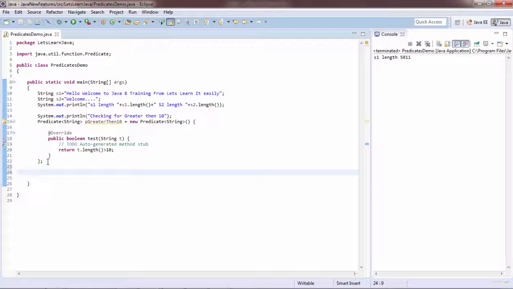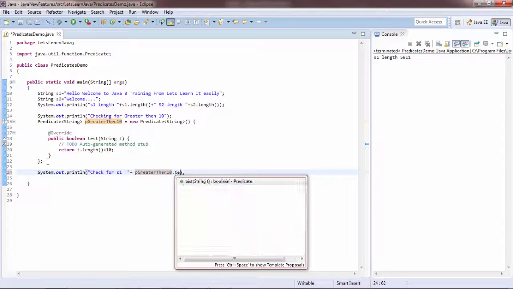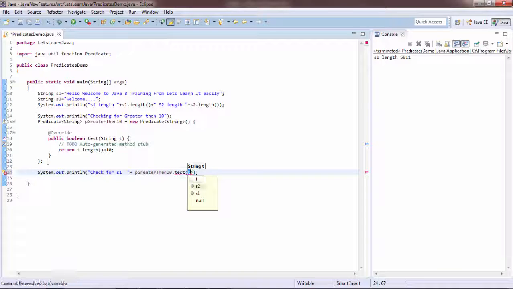Now one predicate object is created. So let us use it with S1 and S2. Now I want to check for S1 first. So I am simply adding a plus, and now I am giving the name of my predicate, that is p greater than 10 dot test method, and I want to test it for S1. In the same way I want to test it for S2.